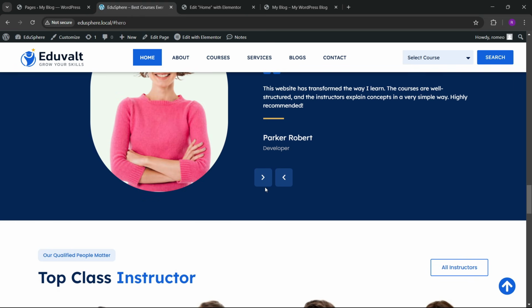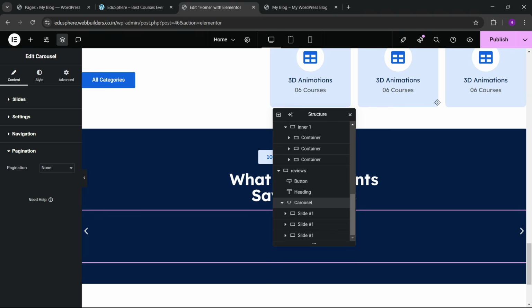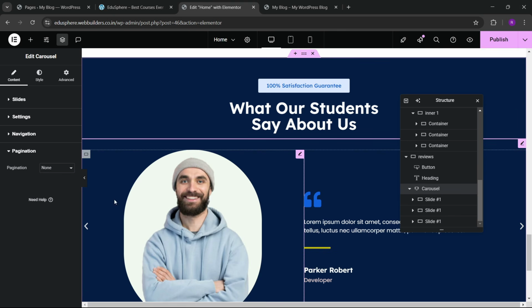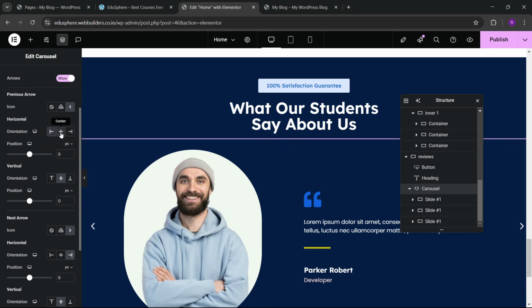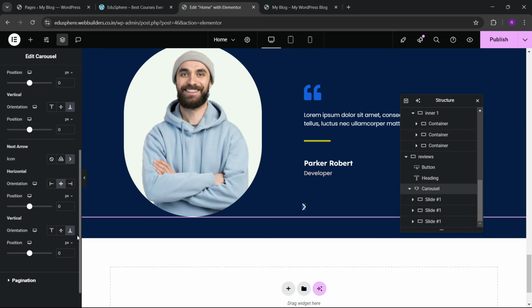So whenever I click on these arrows, we are moving from left to right and right to left like this. So it will take some time to load. So let's make this structure here. Okay, so now you can see that we have these arrows here. Now let's go to the navigation part, and here we can make everything in the center and below. So here we have this arrow, and for this also we can make everything in the center and below. Okay, now we can move this from here, and also we can move this from here. So you can see that these arrows are moving like this.